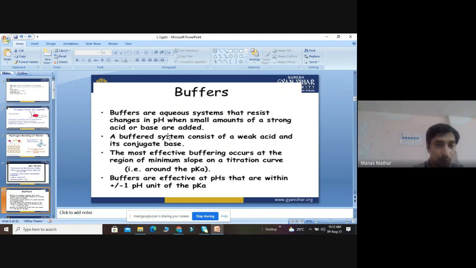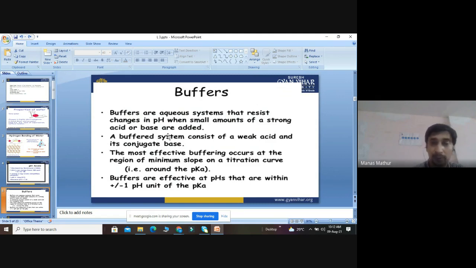Suppose we are using one chemical reaction. It is either acidic or basic. Suppose the solution is acidic. We want to increase the pH of the solution. What will we do? We will add base. So what will happen if we suddenly add strong acid or strong base? It can cause toxic reactions. So for that, we have to add a buffer so that it can maintain the change in the pH.